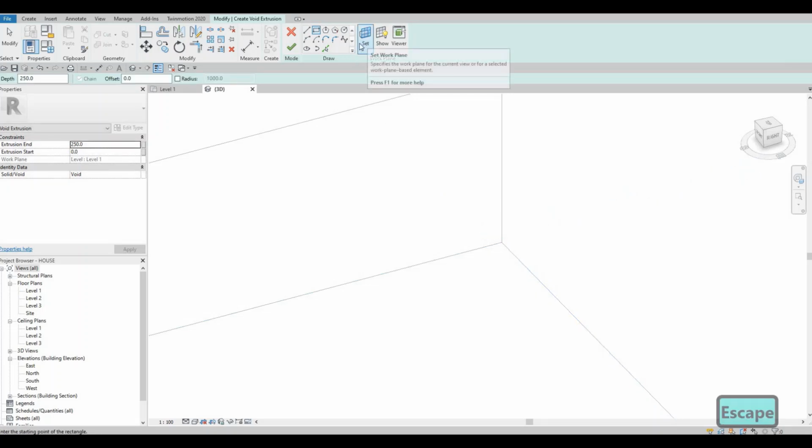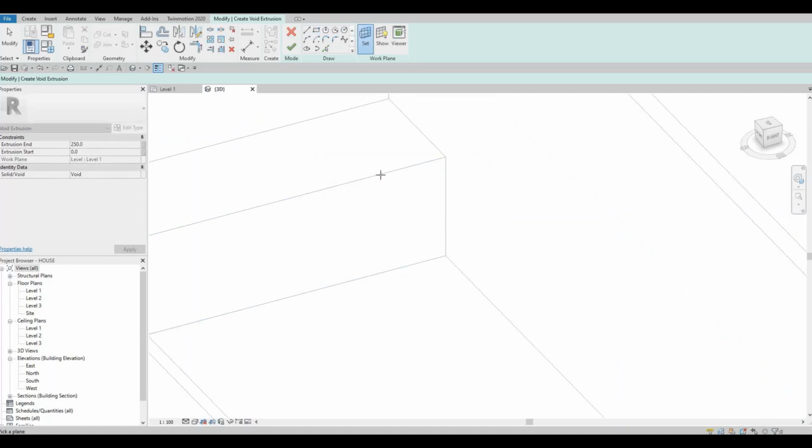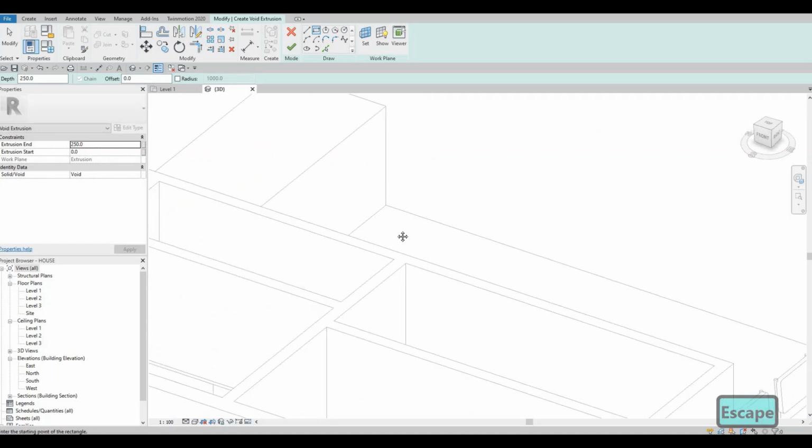And then we need to set the face first. So let's pick the plane. Just to let you know, we're still on 3D, and then we're going to click the face here.